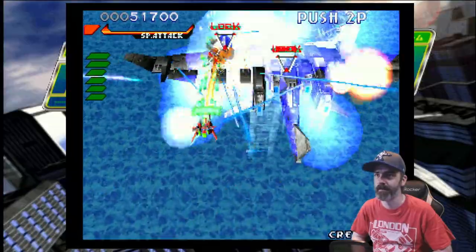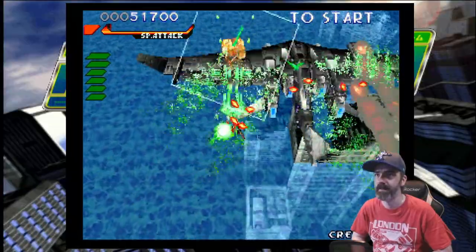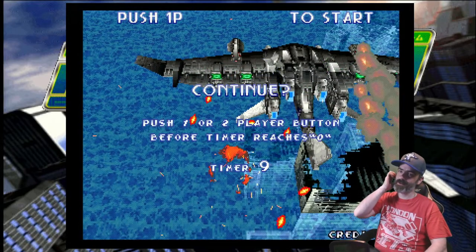Right, we'll use a super again. Nice FP attack. Look at these. Oh, and they got rid of me. So that's 2 credits down.